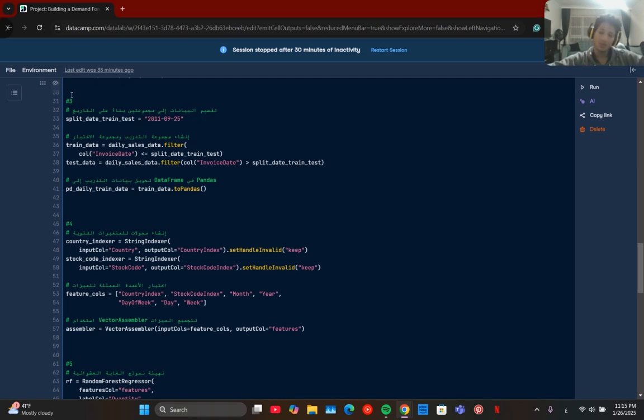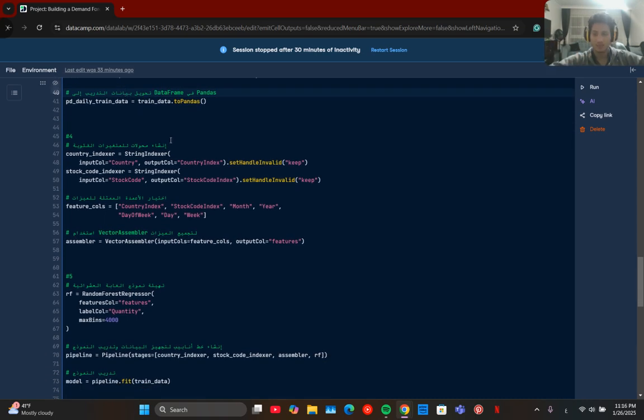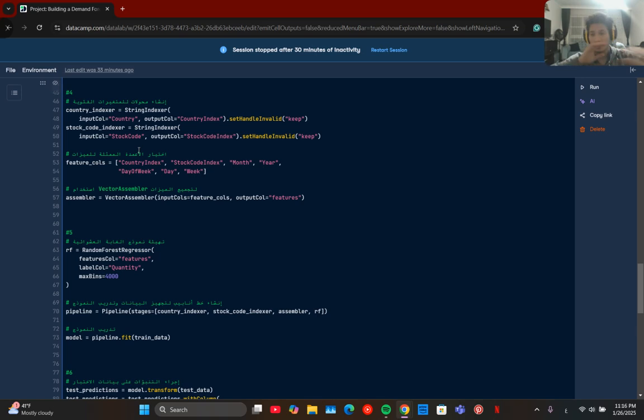In the third section of the code, we're going to be dividing the data according to their dates. We're also creating groups of data, which we call training data, and changing the data frame into training data. We're also generating an indexer. In this part of the code, we will be choosing the features and the columns which have the same characteristics, and collecting them here.